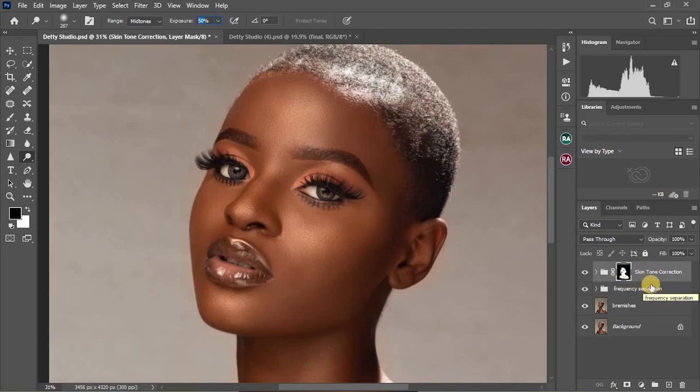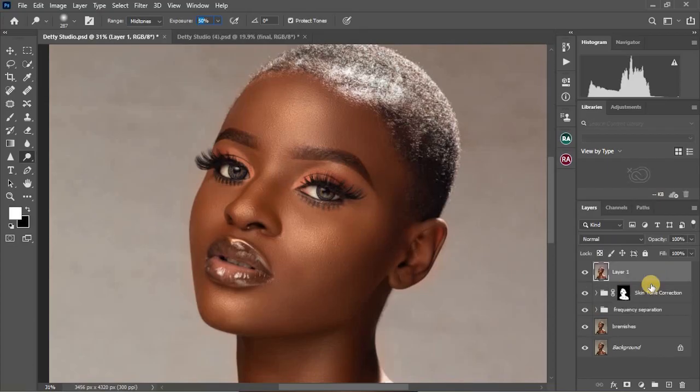So here, press Control Shift Alt E. For those who are using a MacBook, you can hold Command Shift Alt plus E to put everything on the top layer, and then select the top layer. You can name it Dodge.